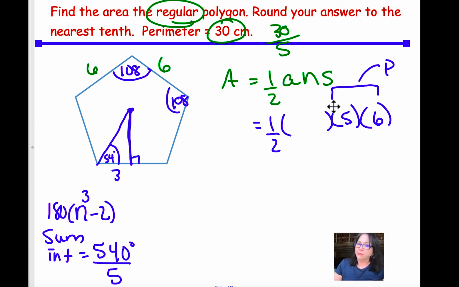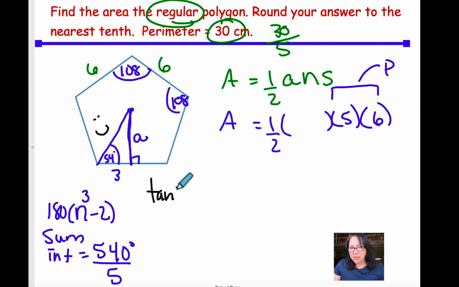So in order to fulfill my formula right here to find the area, I need to find the apothem. And the apothem is this value right here, that's straight up and down. But it's not a special right triangle. It's not 30, 60, 90. It's not 45, 45, 90. So what I need to use is trig. And I'm going to use sine, cosine, or tangent. But because I'm not trying to find the hypotenuse, which is right there, I don't use sine or cosine. So that means I'm going to use tangent.